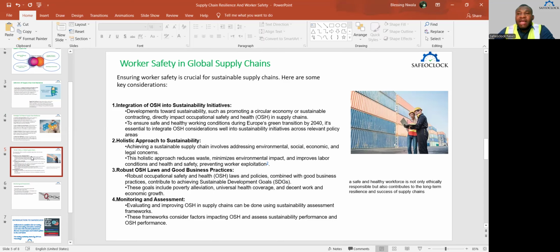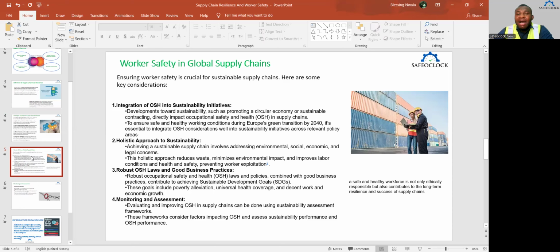This simply means that in as much as you are concerned about getting your supply chain resilience and ensuring that there is no break in the supply chain, occupational health and safety strategies should be properly in place to ensure that the workers who are going to adapt to this product, or to the items that you'll source from different locations, have their health and safety put into consideration, that they have adequate training, and adequate information about your product, about the items, about the PPE that will be sourced in different locations as a replacement for the one they already used. So ensuring that you have sustainability in this process will ensure that worker safety is also guaranteed.